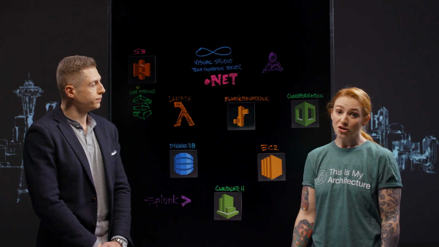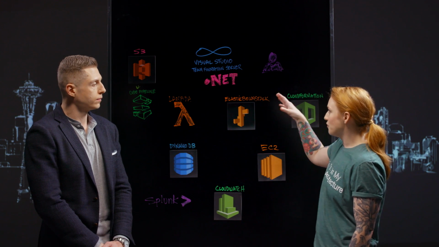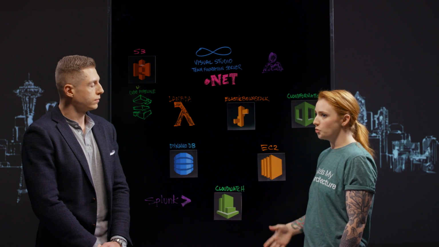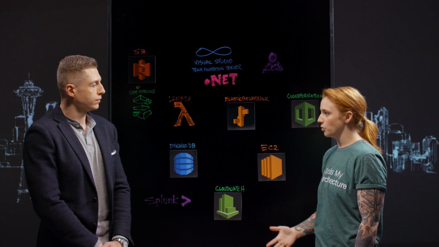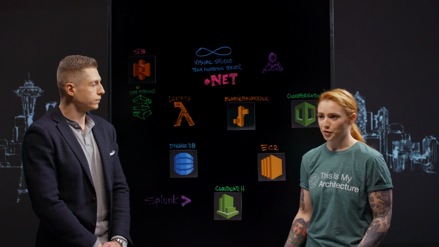Windows runs great on AWS. So I see up here we have Visual Studio, we have .NET. Can you walk me through what you are doing with AWS? Sure. As part of our digital transformation and journey to the cloud, we needed to find a way to reliably deploy our .NET code into the AWS cloud so we can transition from a monolith architecture to a microservice architecture.